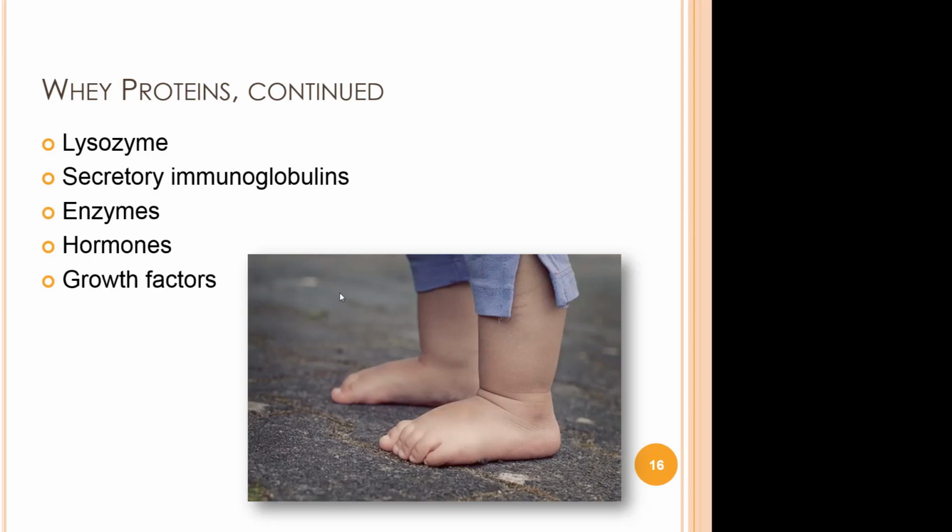These secretory immunoglobulins are very high during the first days postpartum, and we have a slide later on which will actually show you how they transition over the first few days. But they're high during the first few days as the previously protected in utero baby is now newly exposed to pathogens. Studies have found that this may increase again during the second year of lactation when young toddlers are exploring the world and becoming more exposed to pathogens due to, again, the extreme hand-to-mouth behavior. The antibodies delivered via maternal milk do not harm the beneficial bacteria being produced by the infant's own GI system. They only work against the harmful bacteria and can help prevent inflammation by competing with the other immunoglobulins for antigens.